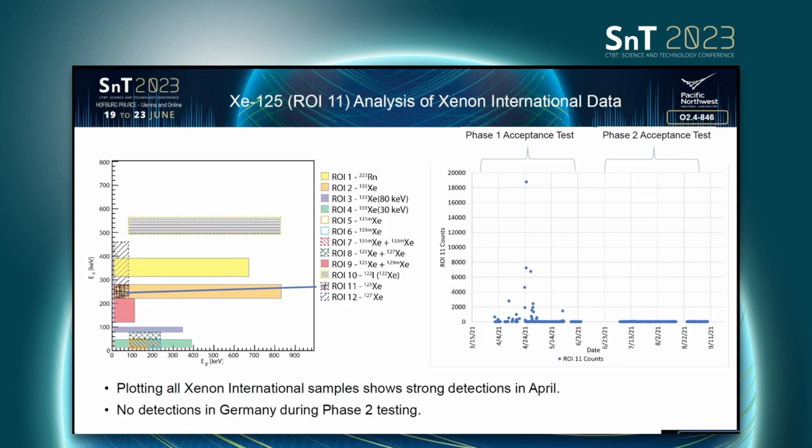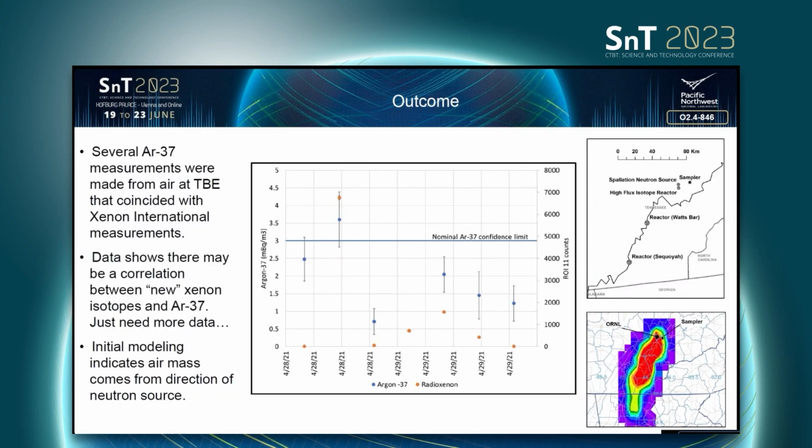question was, well, okay, so we're seeing some anomalous radioxenon hits. Are we going to see any argon-37 hits? And so what we did is put a sampler, just that same air sampler, at Teledyne Brown outside the doors basically, and pulled in air, and we were looking for argon-37 with anomalous radioxenon hits. And so we sent those collected samples, not a lot in this campaign, back to PNNL and measured the argon-37, correlated those with the radioxenon from the Xenon International that was there.